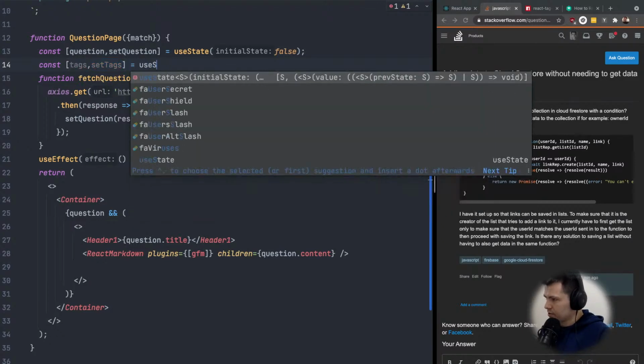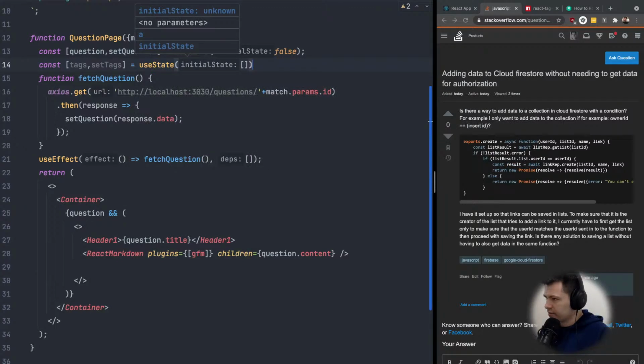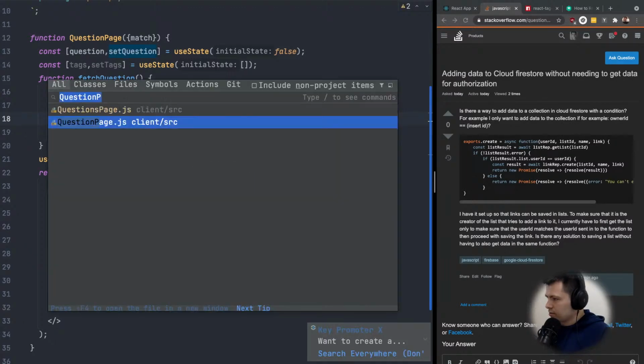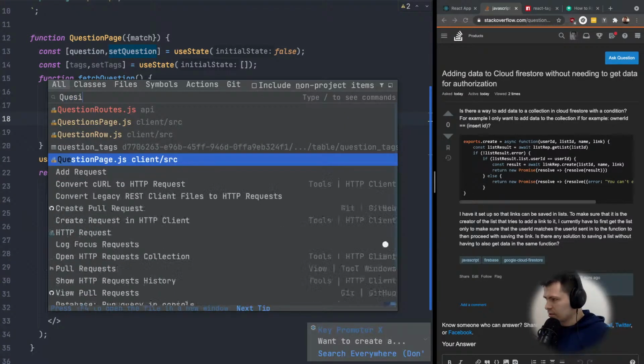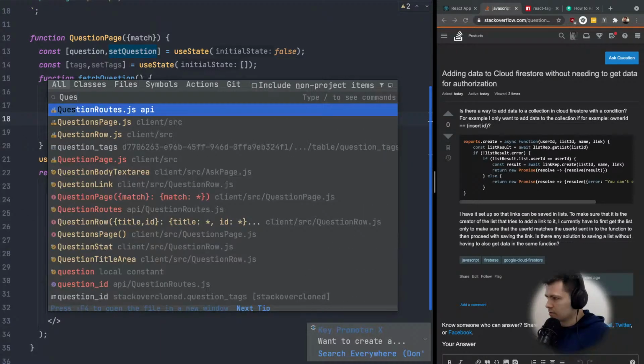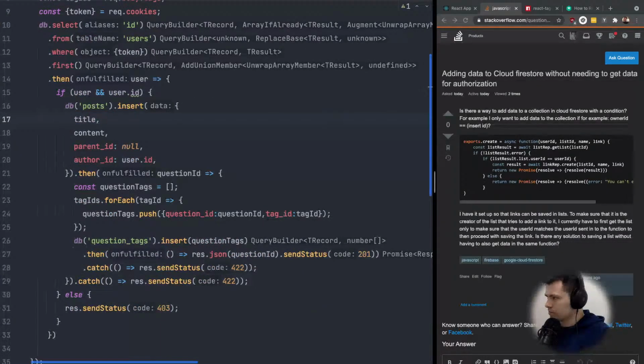We use state of an empty array. And here we will do response. Let's go now back to our endpoint where we send back the question. So it's question routes here.